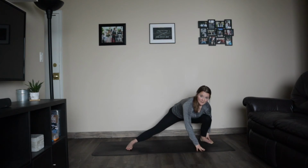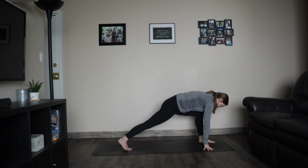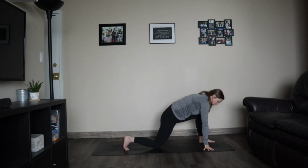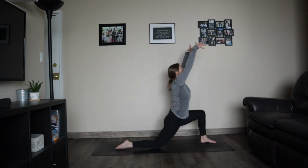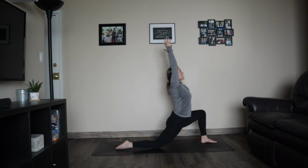Place your hands down on the mat, turn to the back of the mat now. Place your right knee, so your back leg, onto the mat. Inhale, sweep your arms up overhead into a low crescent lunge. And then lean into it, opening up the hip here.